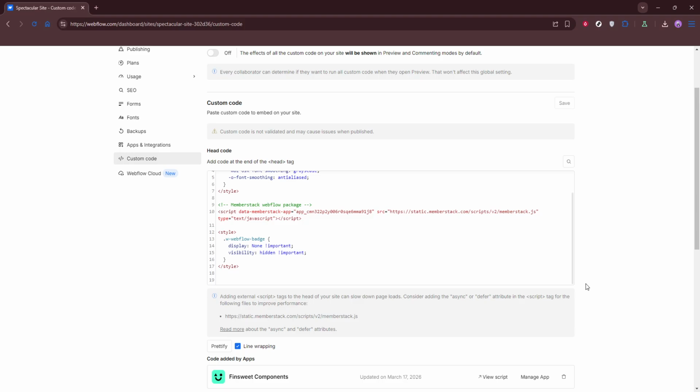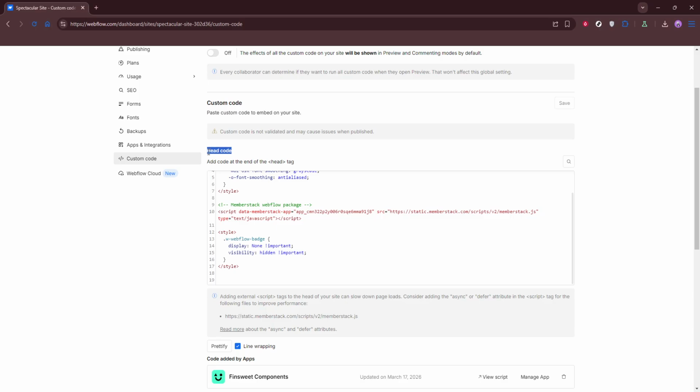Let's talk about the head code. This is where you put styles that must load before the page renders, like global CSS that defines width behavior for containers, images, and components. If you're standardizing layout, this is the right place to declare rules such as a container's max width, letting content scale gracefully. As a refresher, width sets an element's explicit size, max width caps how wide it can grow, and min width prevents it from shrinking too small.